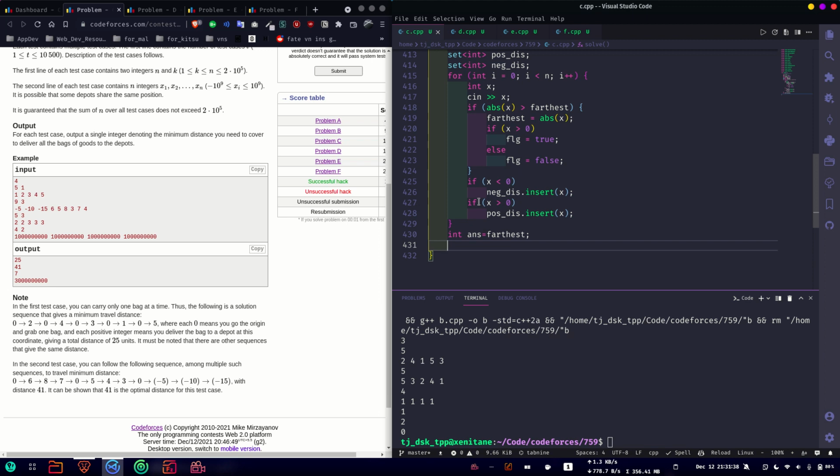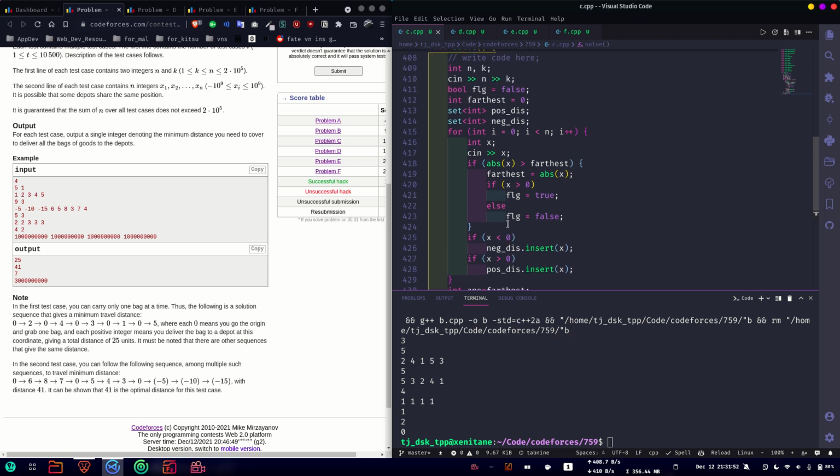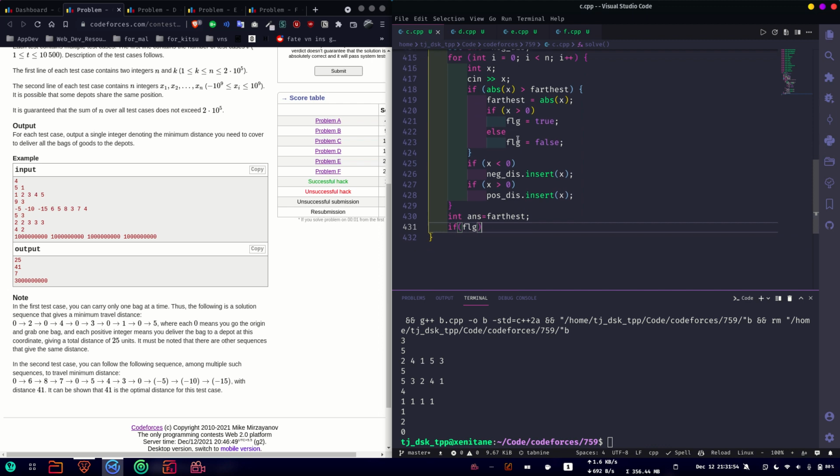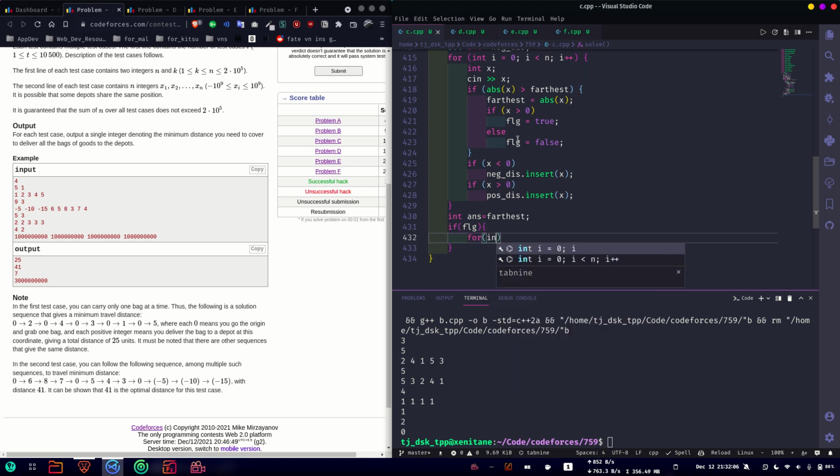And we will remove k items if flg, then if flg, then for int i equals 0, i less than k, i plus plus.